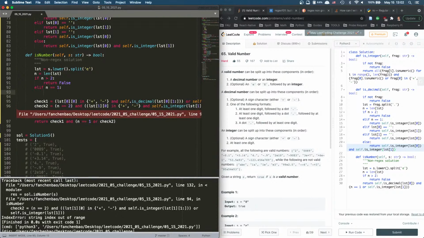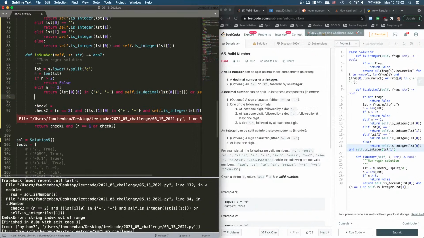N equals 1, turn this aleph, list 0 is not equal to this, and list 0, list 1 is not equal to this.